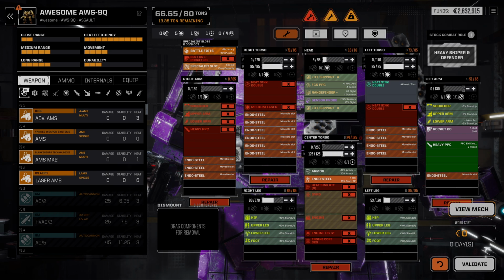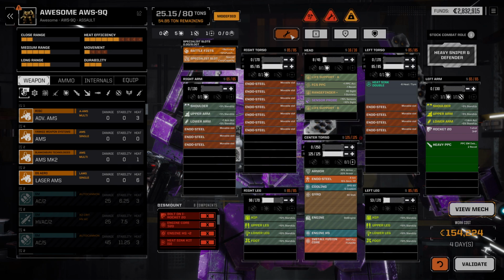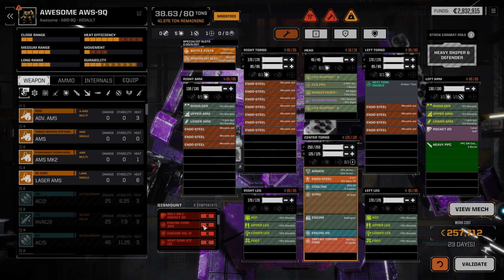I'm reasonably okay with this. I mean, there's the heatsink +2, but I think we can replace most of the things here. So let's go ahead and hit that button. Excellent. We're going to max out this armor immediately. And what all did we lose? We lost a bolt-on eye rocket 20. That was up in the specialist slots.